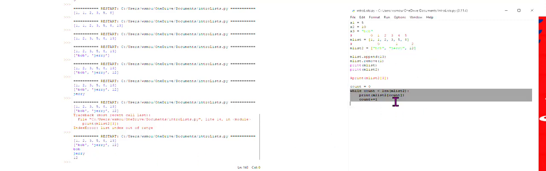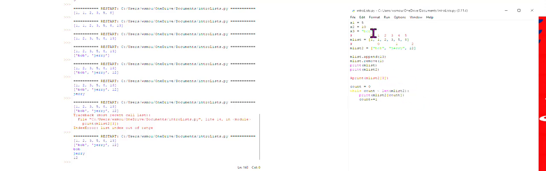Whenever you have lists, loops are typically almost always used. It could be a for loop, it could be a while loop. I did a while loop because it's a little easier for me to illustrate, but you kind of get the picture. And we use this to go through the entire thing. So if there's a million things up here, I can use this to just shoot down the whole list.